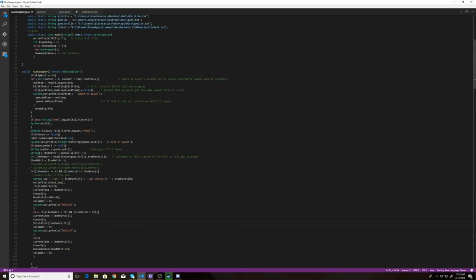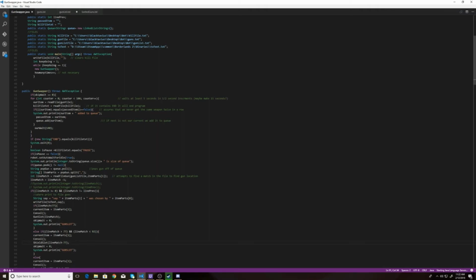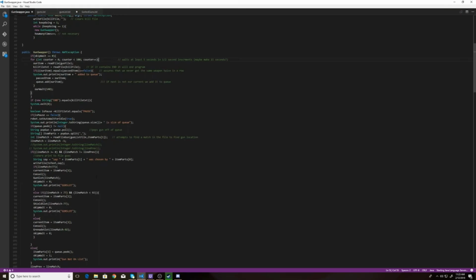Oh yeah, one more thing. Right now the base time, we're going to look at line 52 here. The base time for gun swapping is 15 seconds, and that's based off of this. So if you want it to be something like 30 seconds, you would switch this over to 200. If you wanted it to be 7.5 seconds, you would switch this to 50. It's basically the amount of time that it runs through this until it actually swaps a gun. So that's how to swap guns in a certain amount of time, and how to change different weapons.